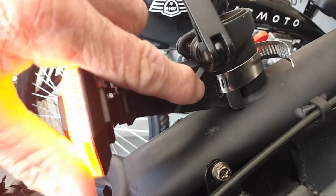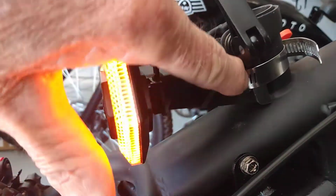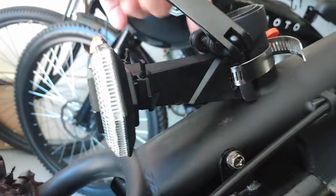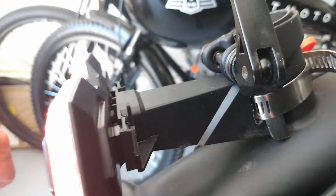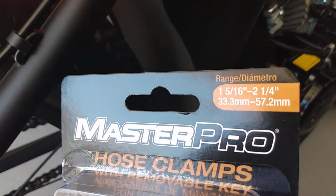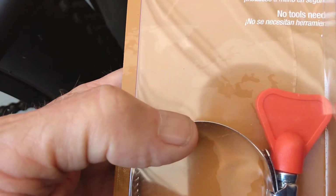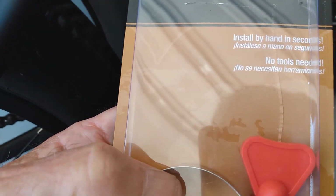What I did was I drilled an elongated hole here at the back part of the bracket. This is where the rubber band would go around and wrap around. I drilled a hole through both sides, right at the back of this brace, and then just slipped a hose clamp in there. This is the clamp I used. Inch and 5/16 to 2 1/4 clamp, and I used one of these nifty little thumb screws. Worked real good.